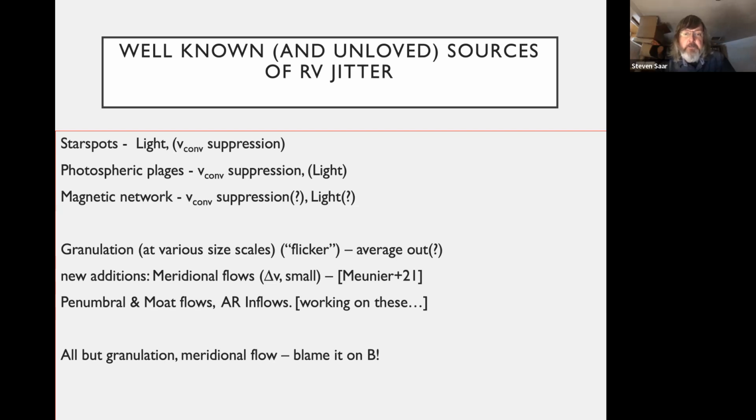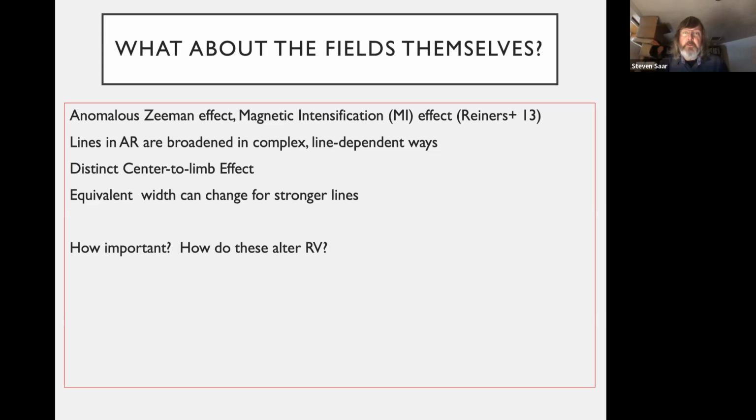It's all magnetic fields interacting with stellar plasmas and either suppressing convection and suppressing heat transport. So magnetic fields already are causing us all these problems. What about the fields themselves operating on line profiles? Because we certainly know that happens. Now, this was first investigated by Ansgar Reiners and collaborators in 2013, and I highly recommend people have a look at that paper if you're interested.